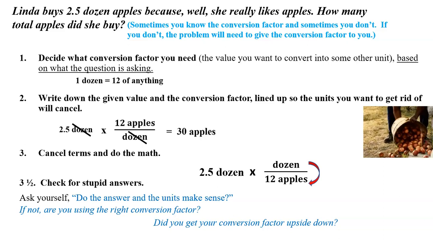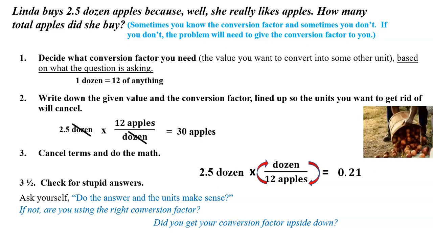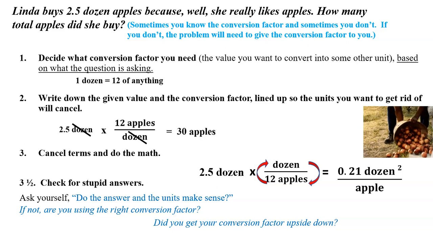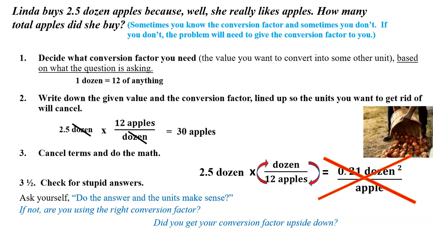So had we done so, we would be able to see it pretty well in this case because the apples were on bottom, so the dozens wouldn't cancel out. And we punched that into the calculator, 2.5 divided by 12. That would end up being 0.21, which I think anybody would catch right away. But if they didn't, a dozen squared per apple makes absolutely no sense. It's gibberish. So, again, I want to emphasize again and again, if you pay attention to your units, you can tell when you make a mistake.